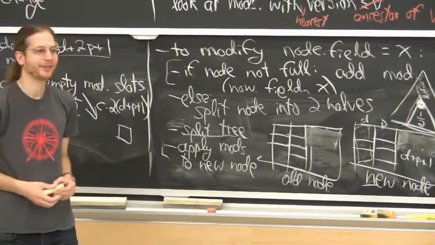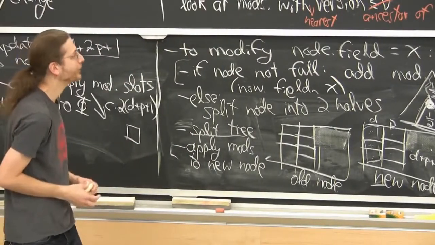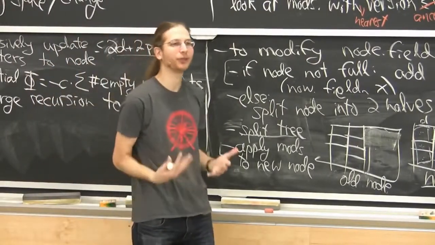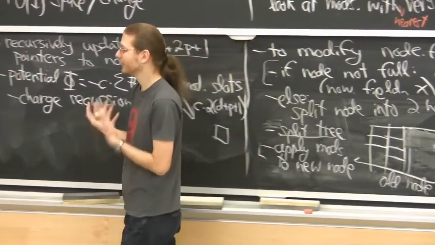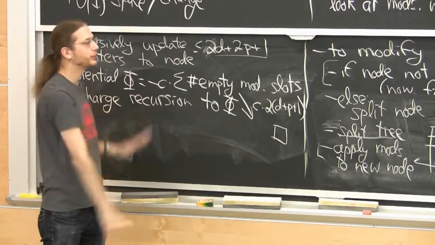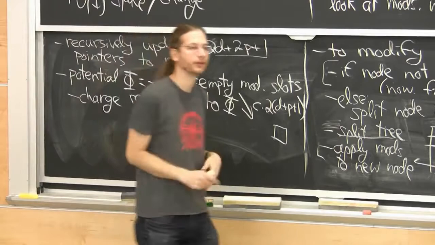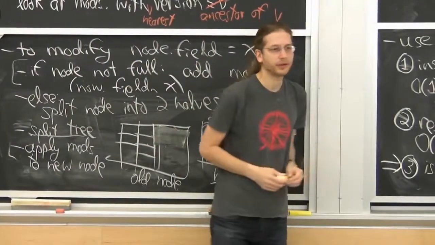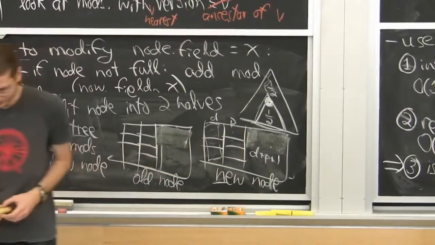Other questions? Okay, a little breather. That was partial persistence, full persistence. This is unfortunately the end of the really good results. As long as we had constant degree nodes, in and out degree, we can do full persistence for free. Obviously, there are practical constants involved here, but in theory, you can do this perfectly.